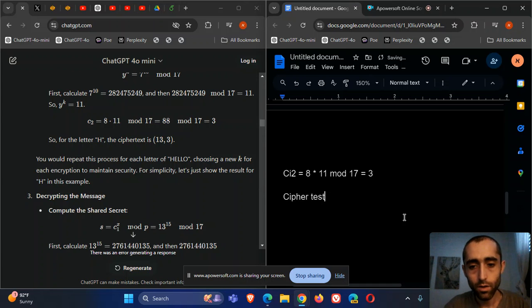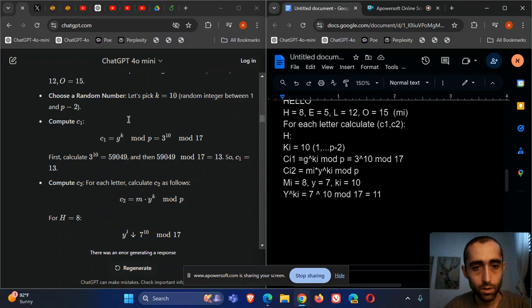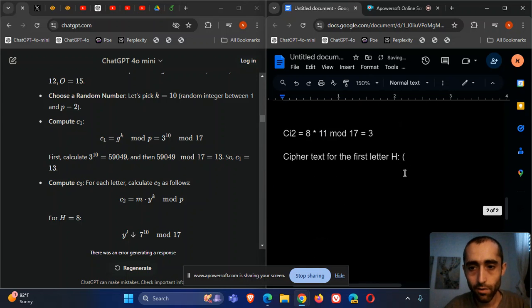Ciphertext for the first letter, in our case H. We got C1, which we calculated and got, oh, I didn't say what the value is. Oops. So the value is 13. So we have C1 and C2 for this letter: C1 is 13, and C2 is 3.